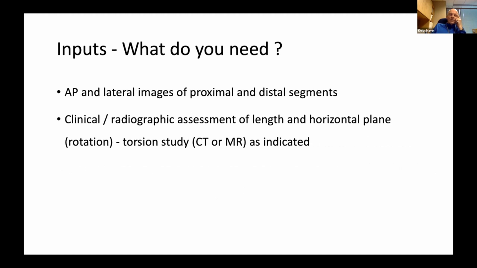You need AP and lateral images. Joel's already discussed the fact that most of these are at least somewhat retroverted, and so the internal rotation AP view that you use, in my view, should be focused on the hip. So whenever I'm planning one of these, I have a dedicated AP of the hip. If it's a normal hip, I mean uninjured, then you have to compensate for total torsion. If not, then, based on your assessment of clinical rotation, you can decide whether you need to hold internal rotation.